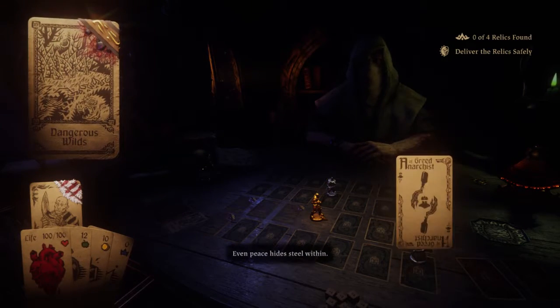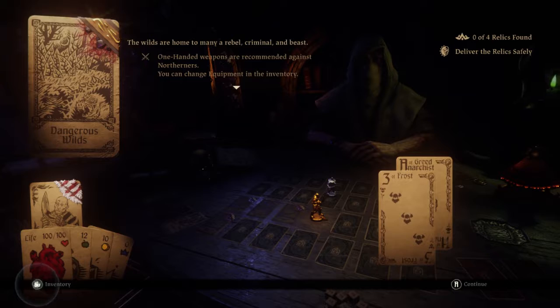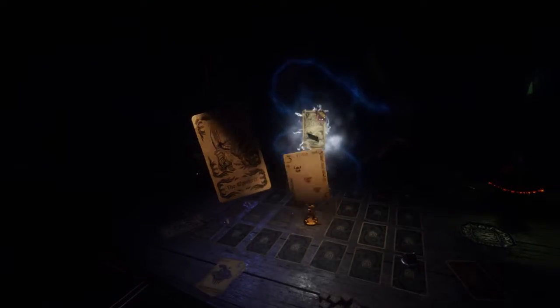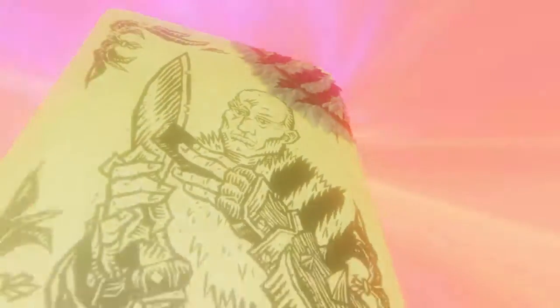Even peace hides steel within. The wilds are home to many a rebel, criminal, and beast. So it warns you who you're about to fight before you fight them. But we're about to fight. This is more of the crux of the game than anything else. And this part looks better than the first game did, and controls better than the first game did as well. So here we go.